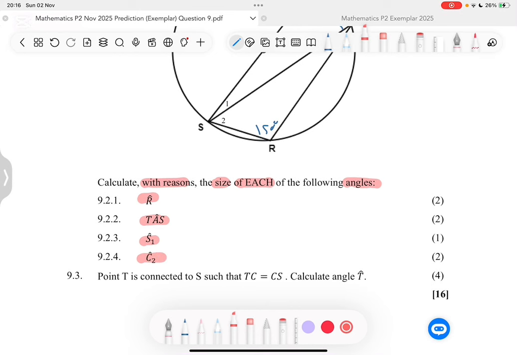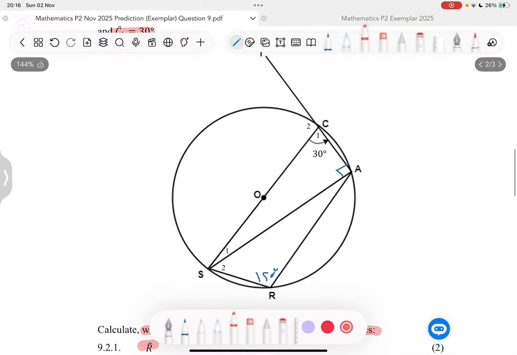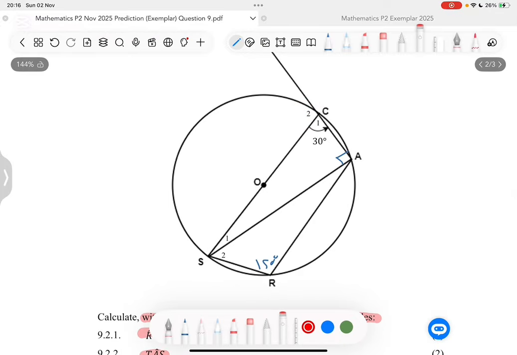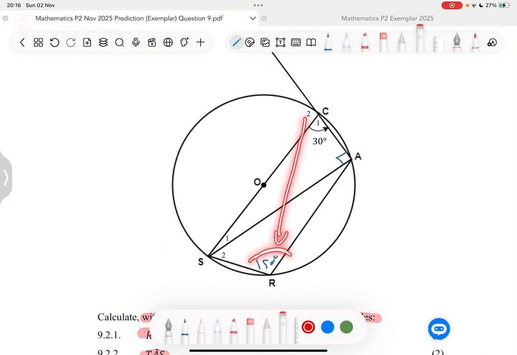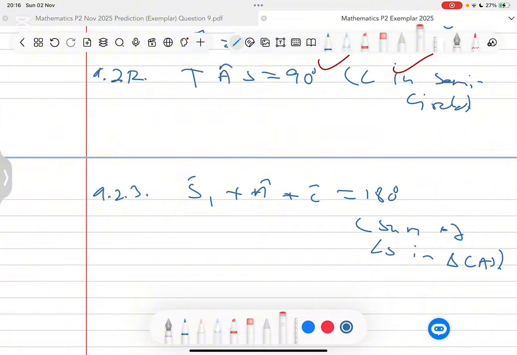Going along to the next question, we are required to find angle C2. When we look at angle C2, it is here. Again, we have said that we have a cyclic quadrilateral. And this angle here, C2, is an angle outside of that cyclic quadrilateral, an exterior angle of a cyclic quadrilateral. And we know a theorem that says the exterior angle is equal to the interior opposite angle. Do you see that this exterior angle is exactly opposite, in front of R? So that is my answer.